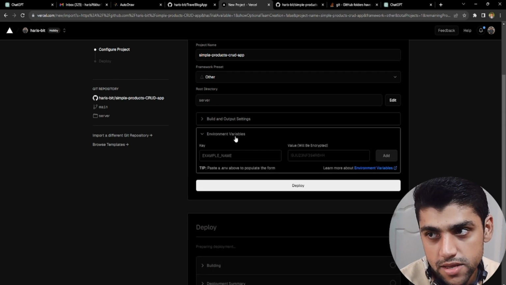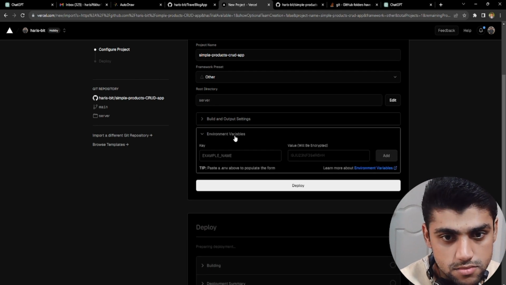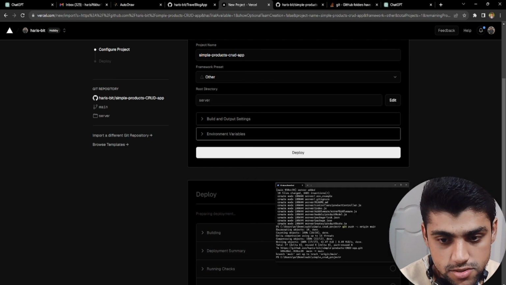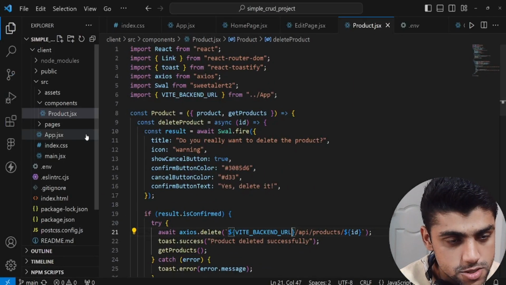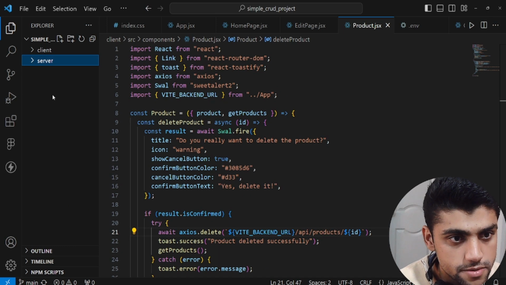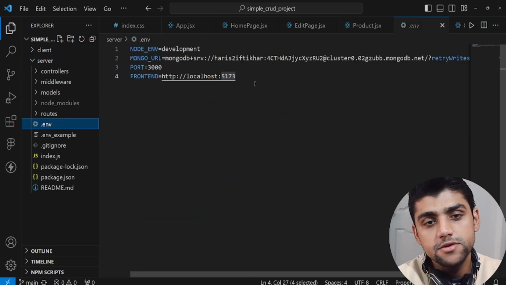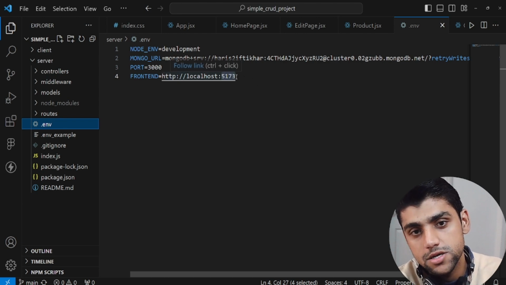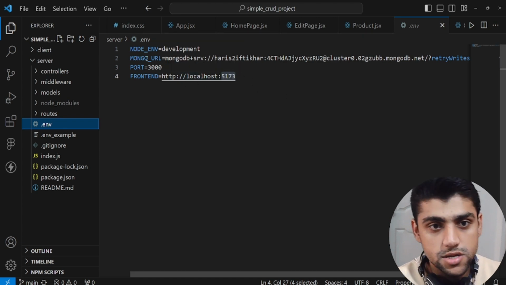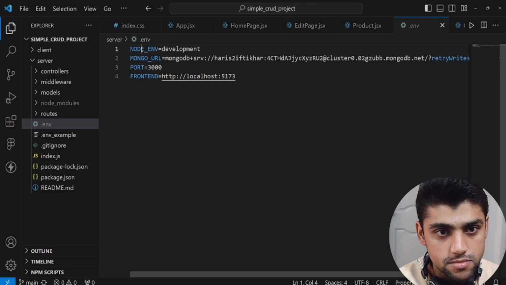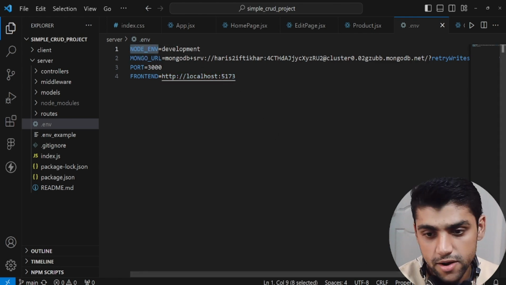Environment variables, I think I don't need any environment variables, honestly. So let me see. Server .env, I do need it. Let's quickly add the node environment. Just add all these environment variables, all right?